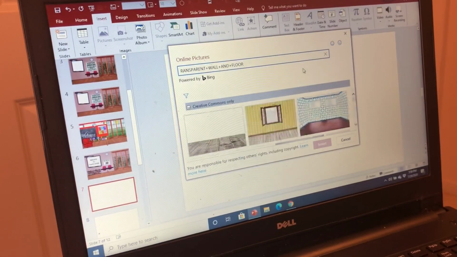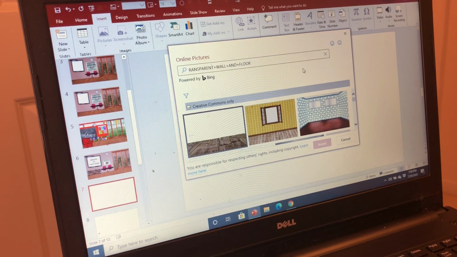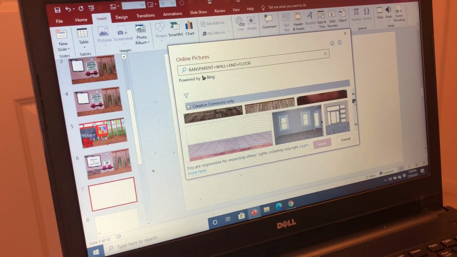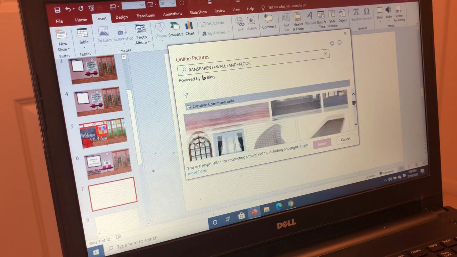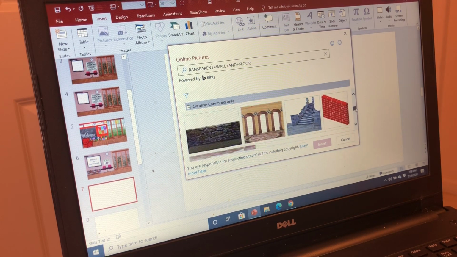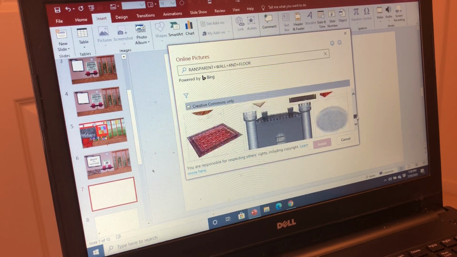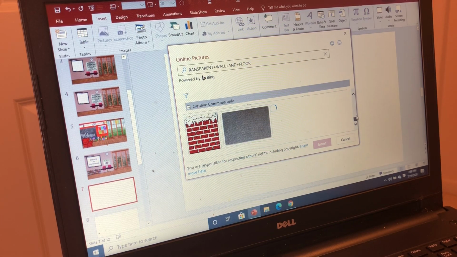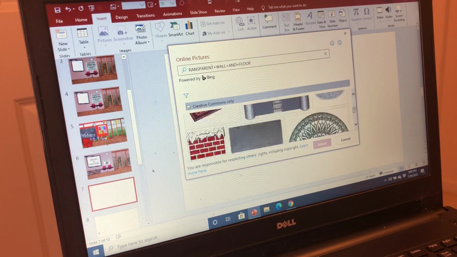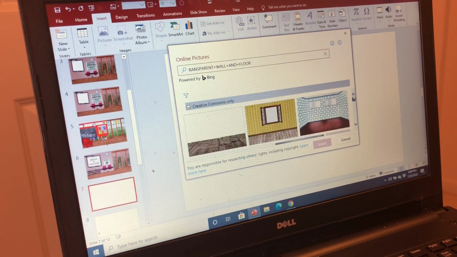I have Creative Commons only because those are the walls and floors that you can use, but you need to make sure you check copyright. I'm going to just go through these and see which ones I like the best. Okay. For the sake of time, I'm going to choose one at the top.